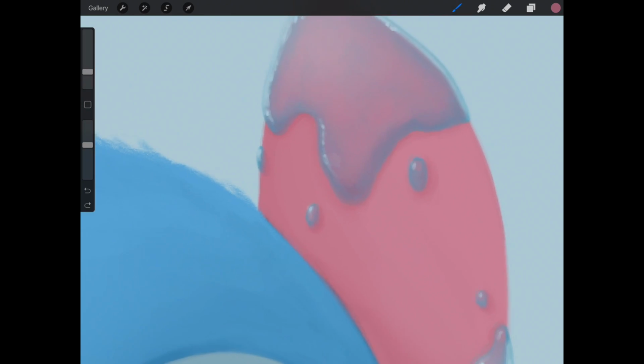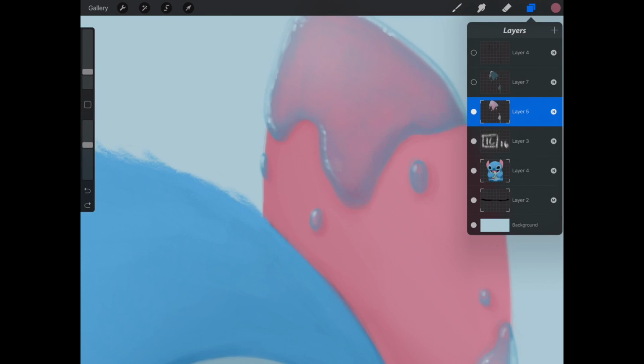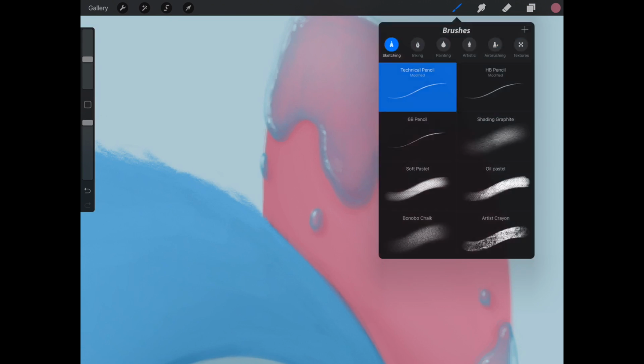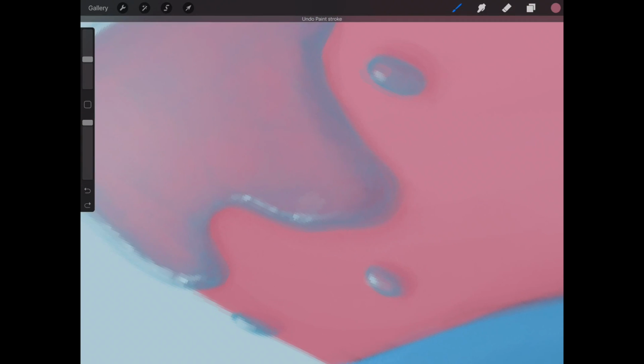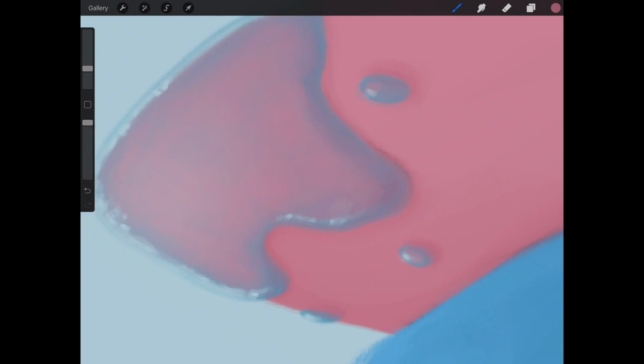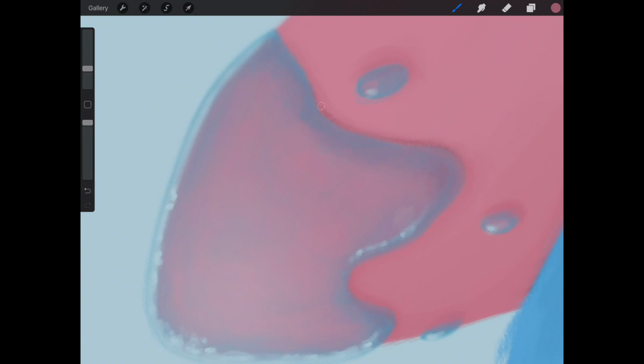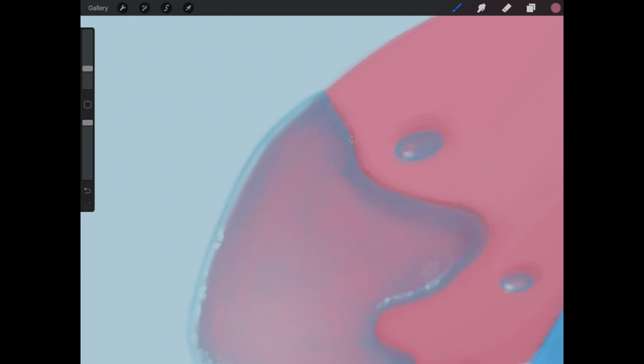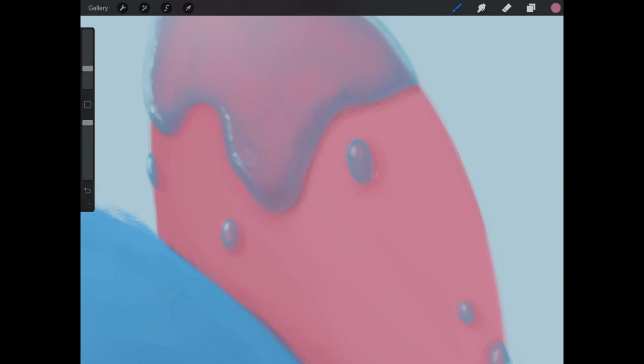Now, looking at it from further away, I feel like I need to add more shadows to the bottom right portion. So let's go back to, this time let's try the sketching tool. I'm just going to go in with a pencil. So under the sketching, technical pencil, it's probably a little bit modified, but realistically, same tool. The main thing that I modify is the way that the tilt mechanics work. I don't like tilt too much. It's very inconsistent for my liking. So yeah, here we hit the outer edges a bit more. Shade on the inside a little bit.